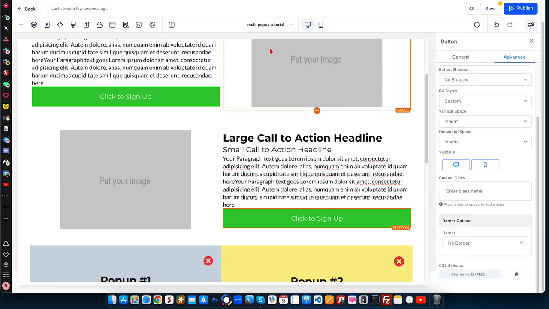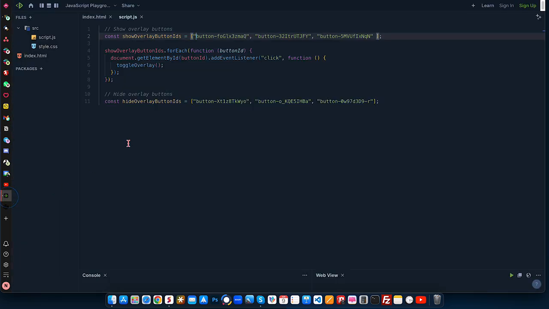Then go back to the editor, replace with the second button ID, and then delete the pound sign, and make sure you delete any extra button ID. But if you need more than three, then you can just add a comma, and then double quotation marks, and inside that you add your ID.